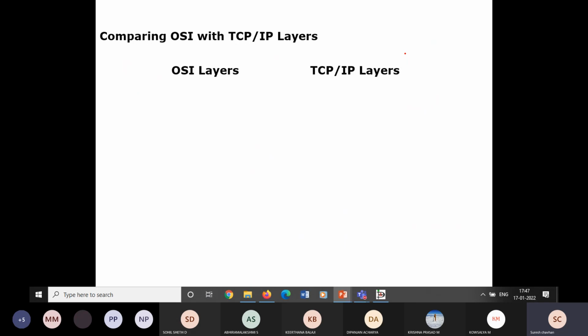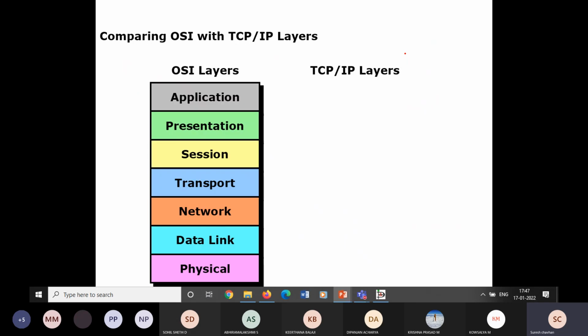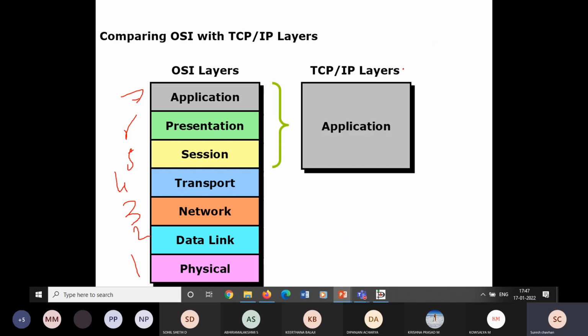So we have seen the OSI layers. Now let's see the TCP/IP layers. We had 7 different layers in the OSI, and in the TCP/IP model we have 5 layers. How 5?